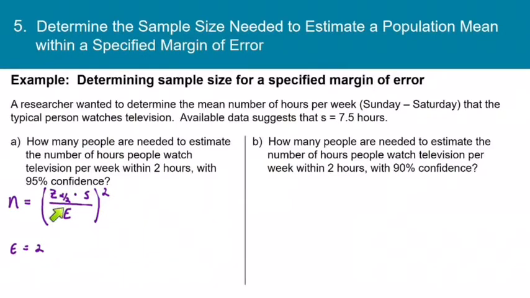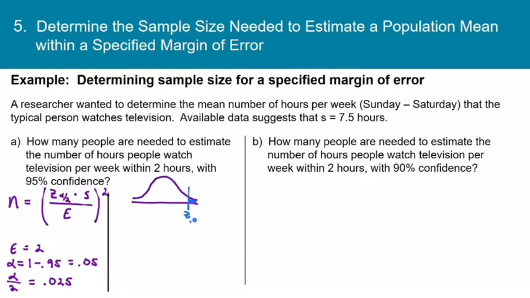And now we need to figure out z sub alpha over 2. Since we're using a level of confidence of 0.95, that means alpha is 0.05. That means alpha over 2 is 0.025. So what we need is the z-score that has an area of 0.025 to its right. So you can go to the z-table and find this, or just a little hint, you also can go to the bottom row of the t-table and find this. In the column for 0.025, on the very last row, you'll find the z-score that matches an area of 0.025 in the right tail, and that z-score is 1.96.